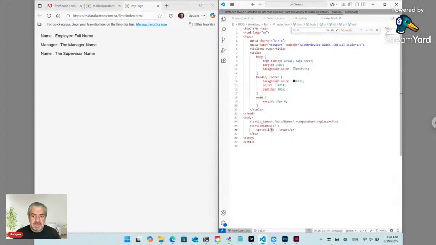Here let's write manager. So here we retrieve the cell that has the word manager. So only the second row, because the first row has no word manager, and the third has no word manager.